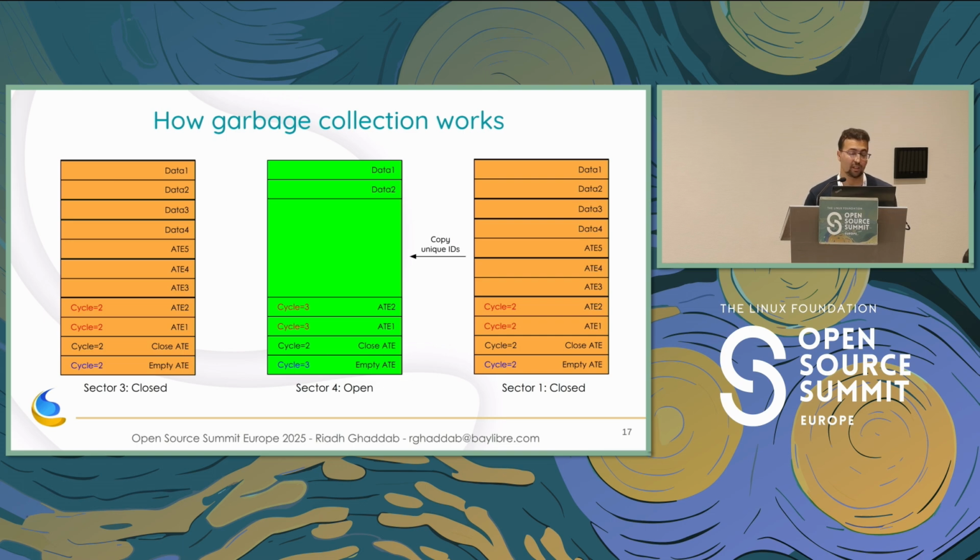That's the first indication, and there is no garbage collection done ATE in the open sector, which means ZMS automatically understands that it needs to redo the garbage collection. So that's how it doesn't lose the data on power loss. It needs to do the garbage collection again, even if it was partially done before, and then at the end add the marker, the garbage collection done, meaning that everything has now been copied.